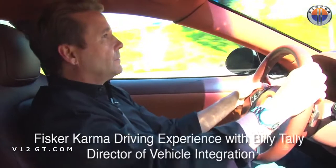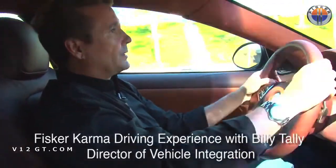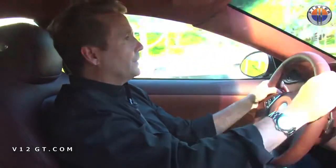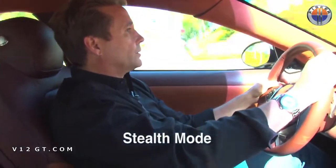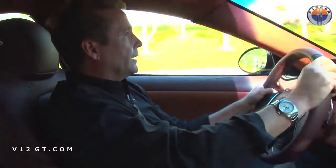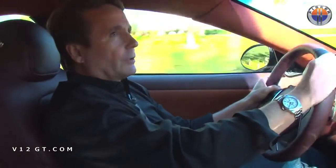We're in stealth mode now. We're driving in city traffic. We're at stoplights, a lot of stop and go. This is really one of your best times for using stealth, and it works really well so far as fuel efficiency and just how the vehicle works, keeping the best for all your economies.